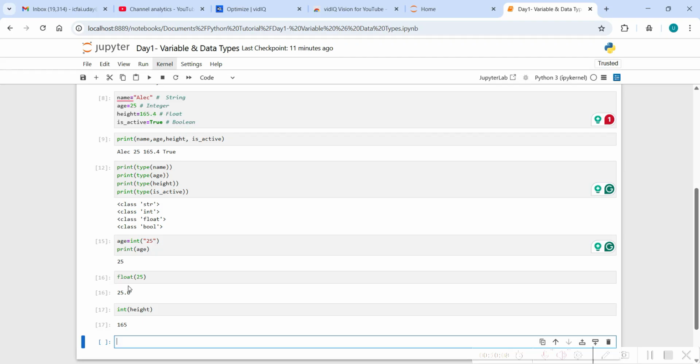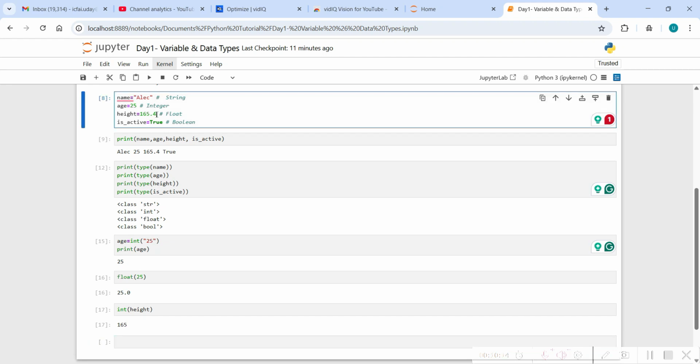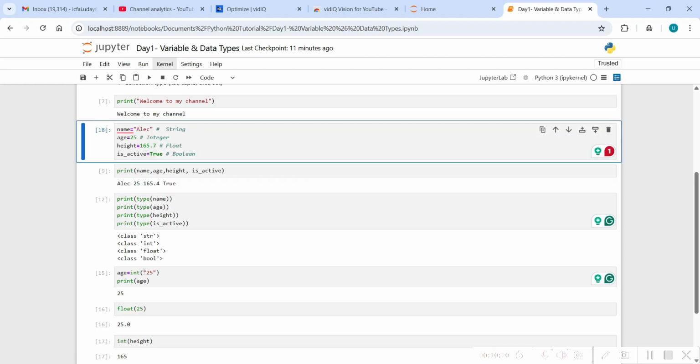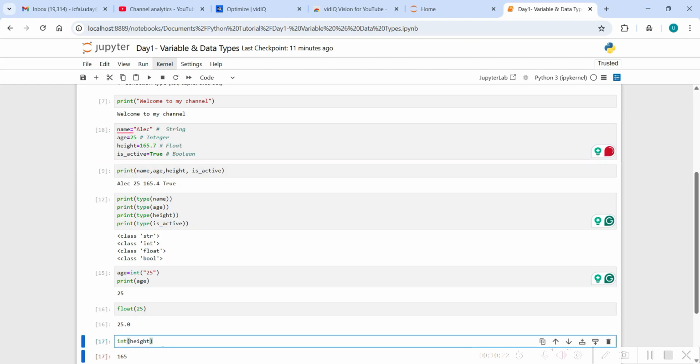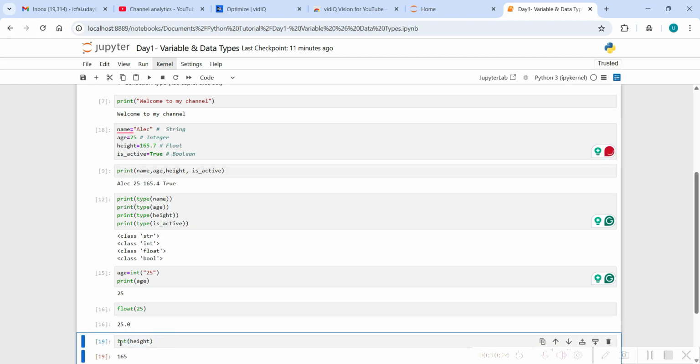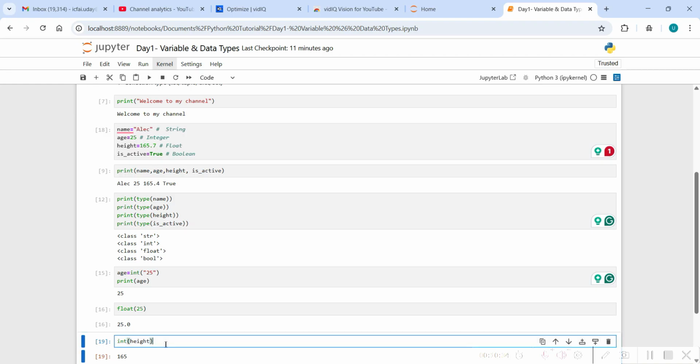Now it's coming as an integer. If I take this as 165.7, for example, and run it again, converting this float into an integer, it will still give 165, so it truncates rather than rounds. Okay, 165.